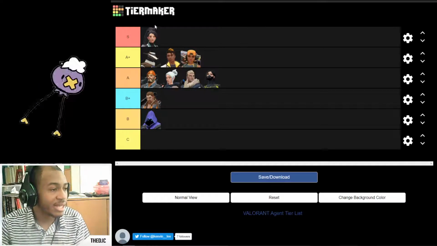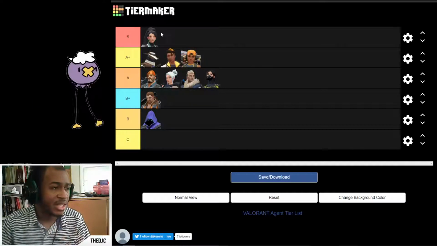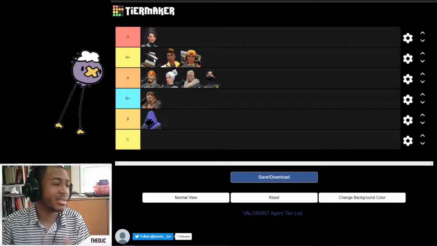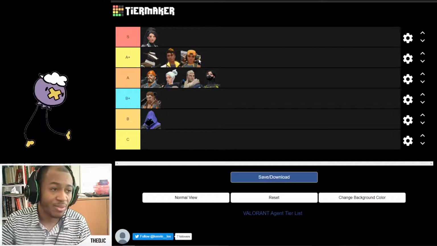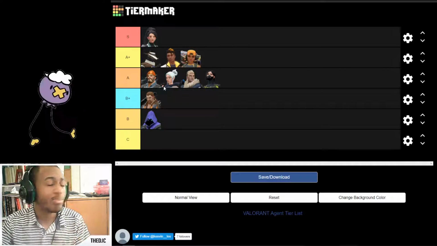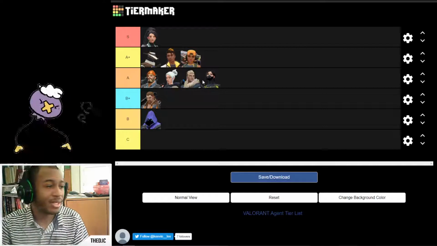I honestly think this represents where the game is right now. Sage, of course, best character in the game. Cipher is omnipresent. Phoenix, one of the best duelists. Super strong. Flashbang has a bunch of utility. Again, Raze is overtuned. If she gets nerfed a little bit, she'll be coming down to the A tier. Brimstone, perfectly balanced as all things should be. Jet again, perfectly balanced as all things should be.